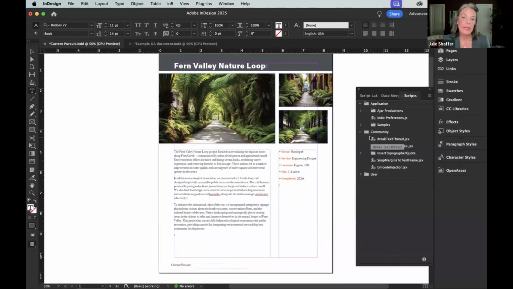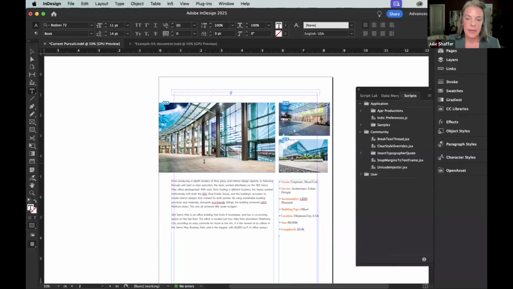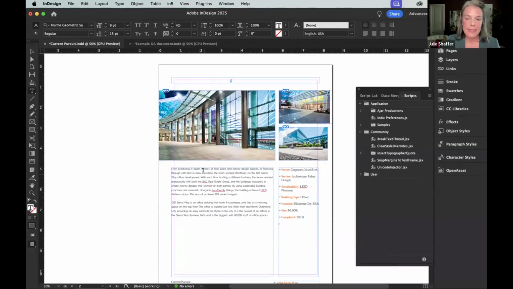Now there is another cleanup thing that I want to do here because I mentioned I have a font minimum of 11 point. And I look down here and I can see that this text is actually in 9. And I could do a find change for a font size of a particular size, but it's not going to capture some of those nuances.